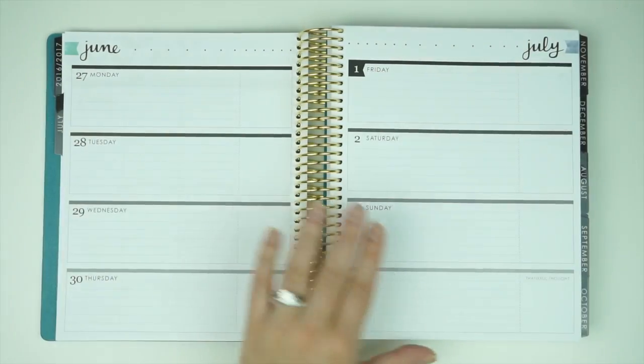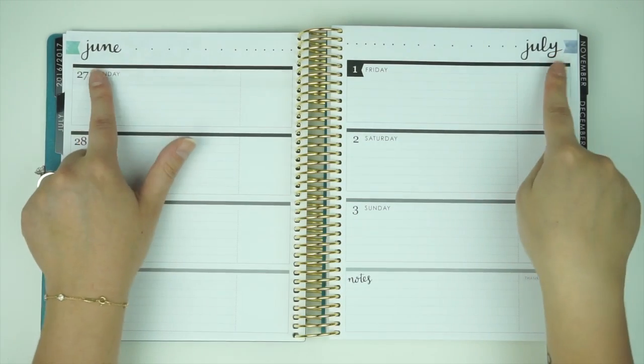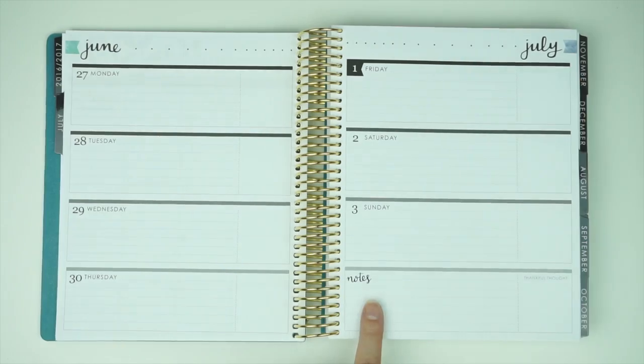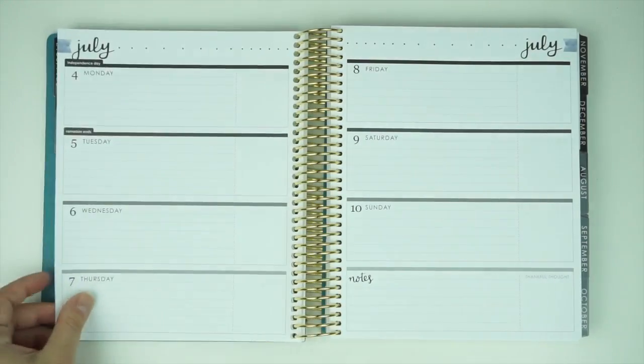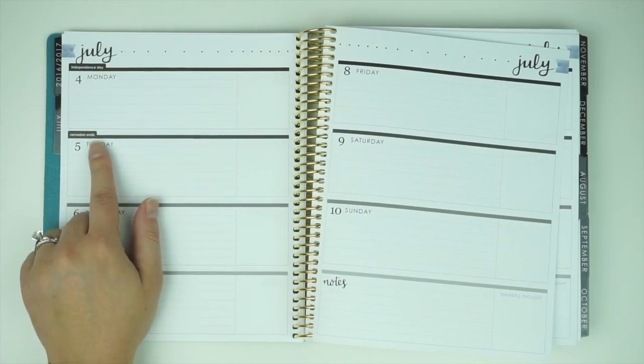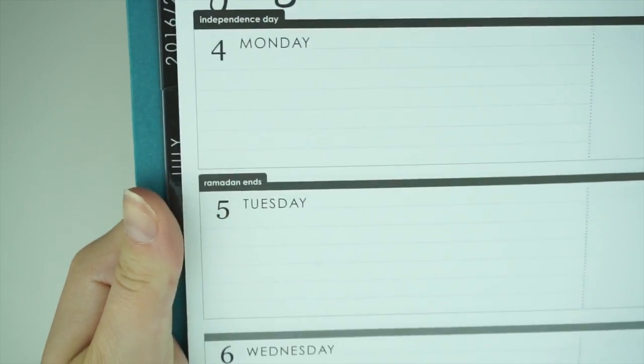There's nothing else in the watercolor, but I think that this is really pretty. I like that they tied in this font that they're using, and I like that they added it into the note section. Super pretty. And then if there is any holidays, it's a little bubble up here. I'll show you guys in a little.